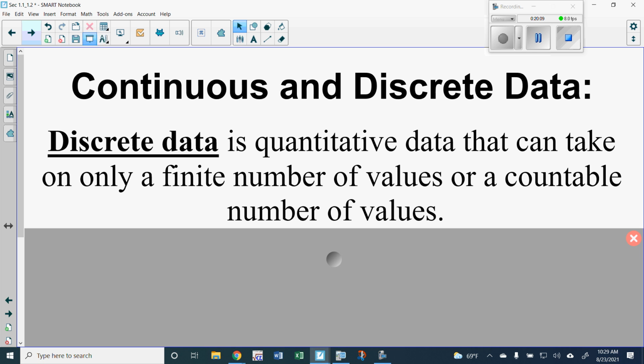Discrete data is countable. Now, that could mean how many students are in the high school, right? If we sent everybody out this door in single file line, you could stand there and you could count everybody, right? Let's say I took a bucket to the beach and I scooped up some sand and put them in the bucket. Could you count the number of grains of sand in that bucket? Okay, now, so understand here what I'm talking about. It's not necessary that you physically could count them yourself, but is there a set number in that bucket? Yes, that's discrete. That's countable, right?